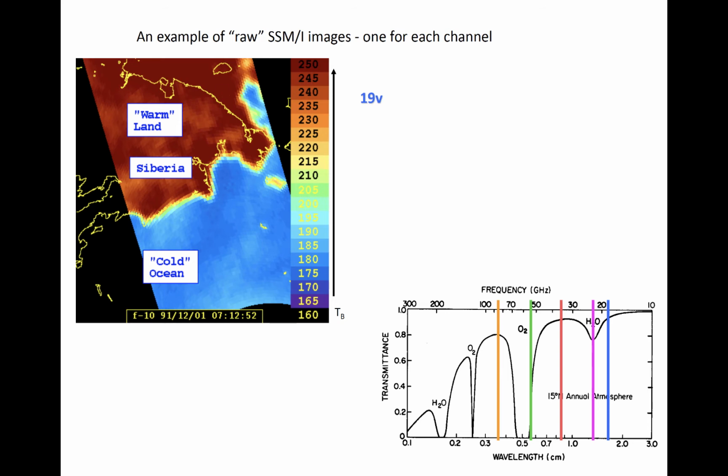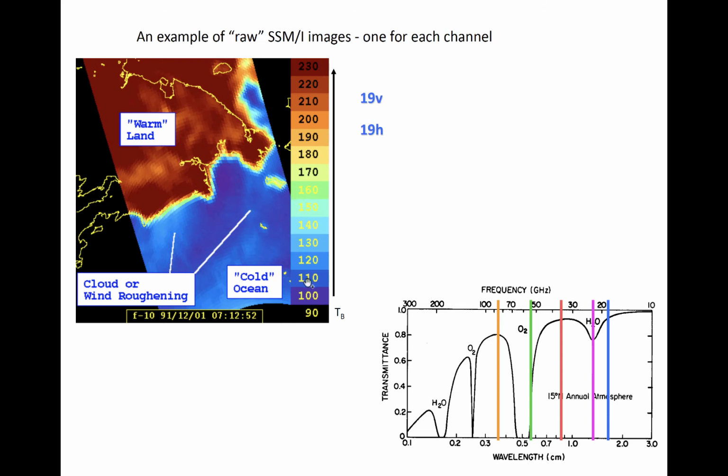in later bands. In comparison, and note the change in the color scale here, the 19 horizontally polarized channel, or 19H, shows lower temperatures over the ocean than in the vertically polarized channel of the same frequency. So you can flip back and forth between these two and see that. 2 locations over the ocean, which were also faintly seen in the 19V channel, here's one and here's another one right here, show slightly elevated brightness temperatures. Just looking at the 19 GHz channel, these may indicate locations where the wind is roughening the surface, or locations where cloud is, quote-unquote, replacing some of the emission from the poorly emitting surface with emissions from the relatively good emitting cloud.